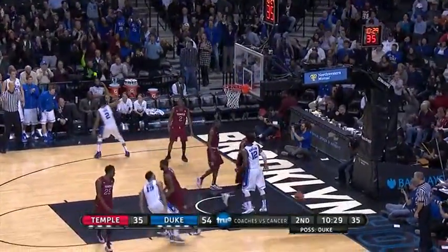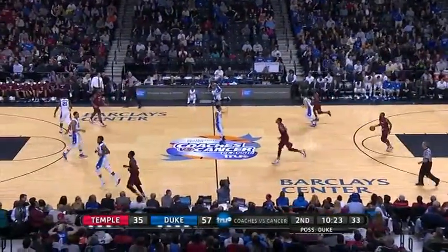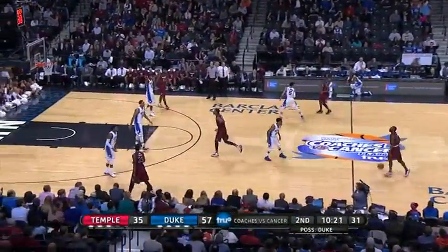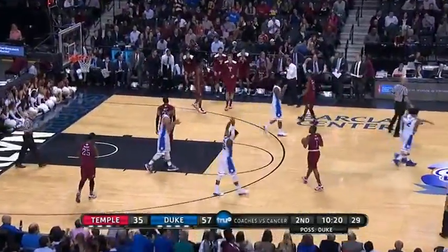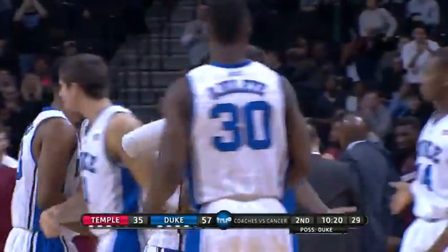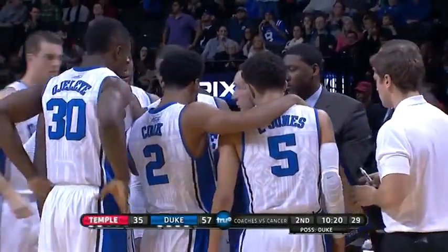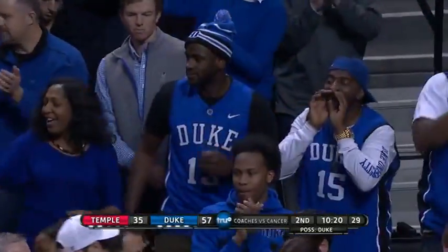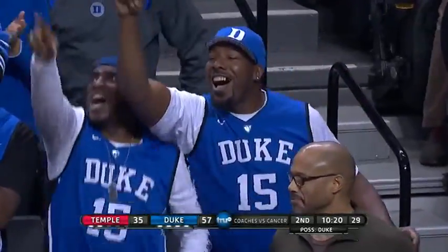Fires to the corner, and Cook hits a three. Tyus Jones, another assist. That's his seventh. Setting up Cook, who has 11 now. He's at 3 three-pointers. And Duke starting to put the hammer down. Felt the wrath of their coach, no question, at halftime. And they have come out the aggressor in half number two, and this pro-Duke crowd enjoying every minute of this one.